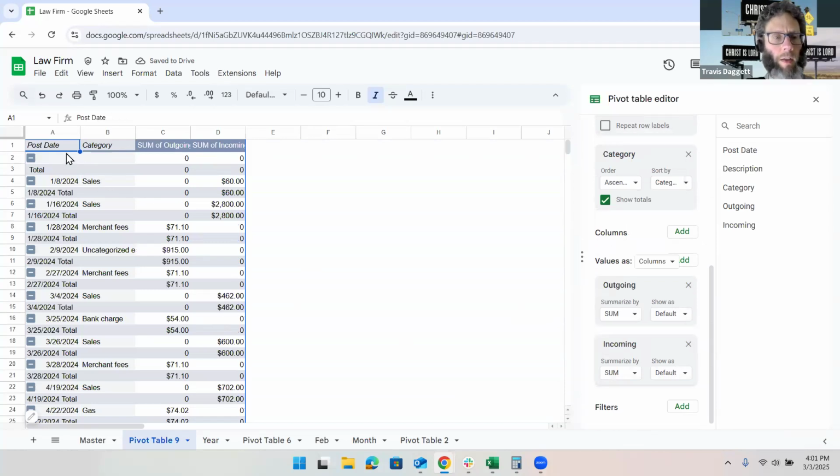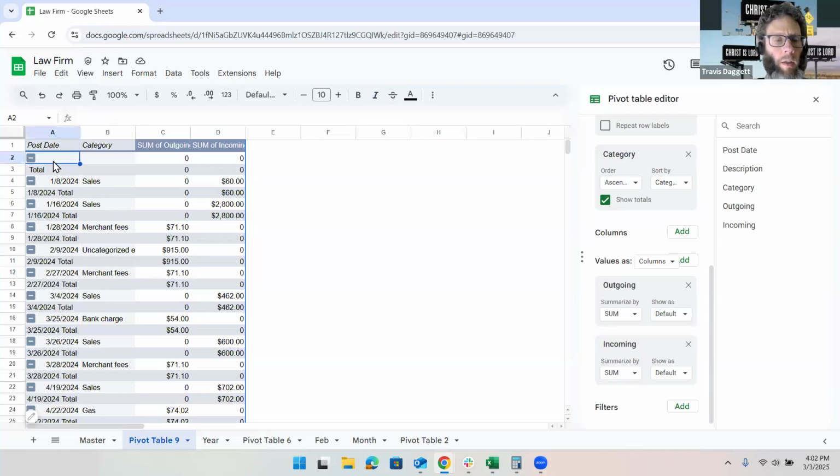Okay, so now we have our dates here, our category here, the total there. Now what we're missing, or what we still need, is we want these to be just by month here.